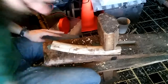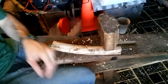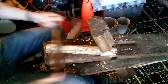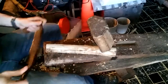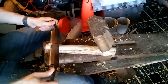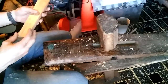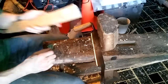Where's my draw knife? Oh, right there it is. Ouch. Let me just see something here. You know what? I'm going to switch over to the axe. Let me pause this. I'll be right back.